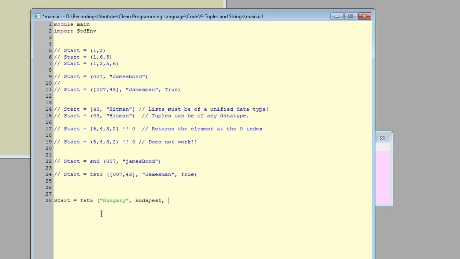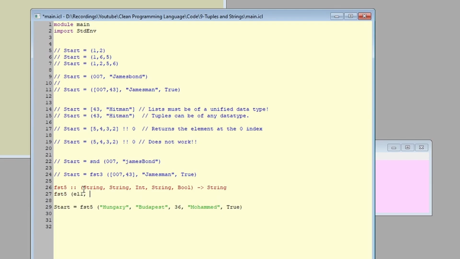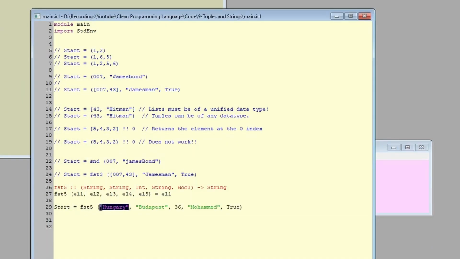Let's create a function which will return the first element. To grab the elements of the tuple, we must define the input of the function to be like this. Now each of these variables, EL1, 2, 3, 4 and 5, will be getting the value of the incoming element in that exact same position. Now this works and looks good, but there is a simple problem with it.